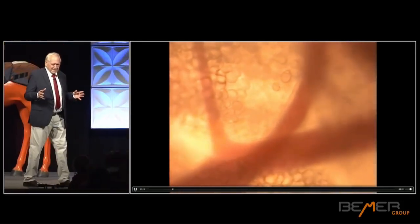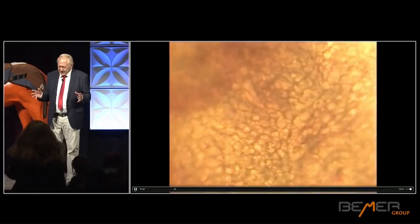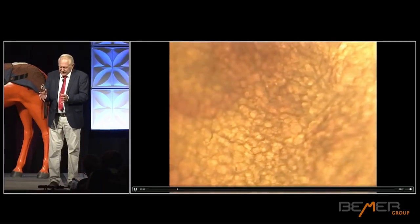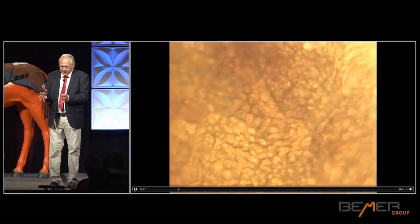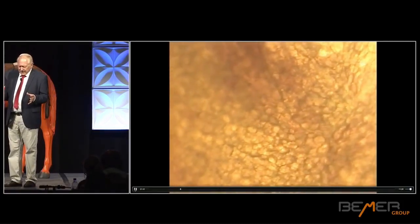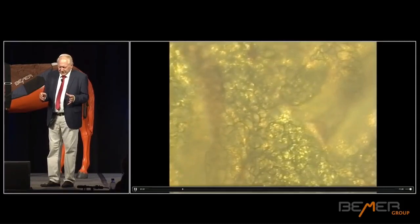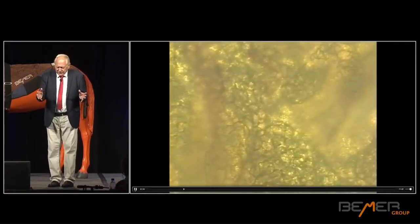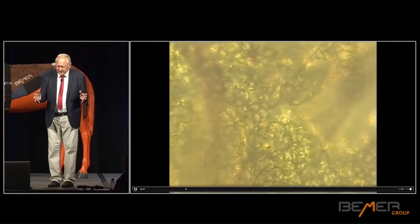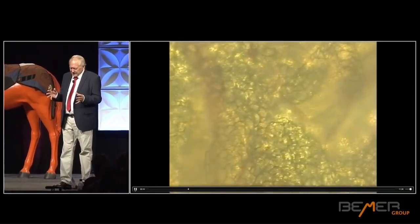Don't be disappointed — all beginnings are hard. Look at this tissue here. You'll be just as surprised as I am, because what you're seeing here is tissue liquid — the lymphatic flow. It's incredible because this is a lot more strong than with human beings. It's a lot stronger. Even just observing the microcirculation phenomena, we notice it's totally different from humans. Look at the center of the image and you'll see the stream of liquid in this lymphatic system. It's incredible. It's a lot more powerful than with humans. So probably even local regulation will work a little bit differently from humans.